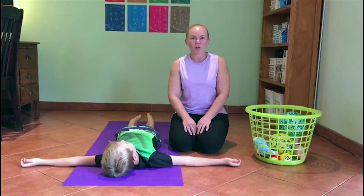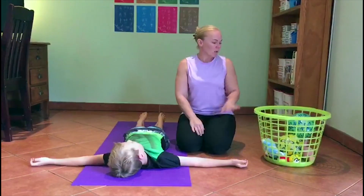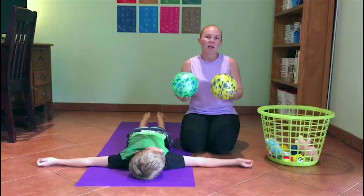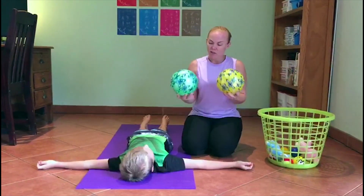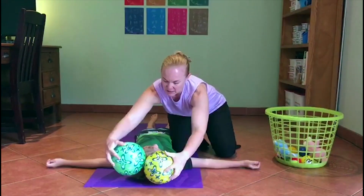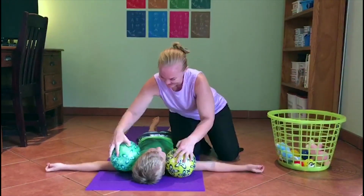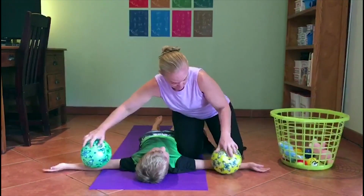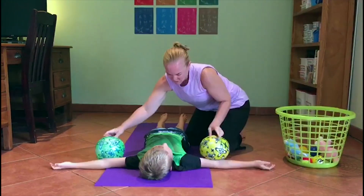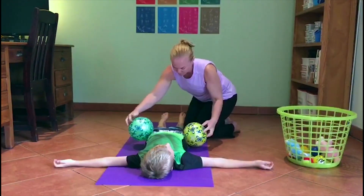We also work with children who don't necessarily like being touched with the hands. So we use different apparatus — soft toys, balls of different sizes — and they just add a bit of variety and fun. Now we're using these big balls, just as you would with a normal massage. You start at the head, pressure down — he likes this, enjoys that feeling. Keep your arms nice and strong, all the way to the hands. It's very important to try and keep the same pressure and the same speed on both sides.